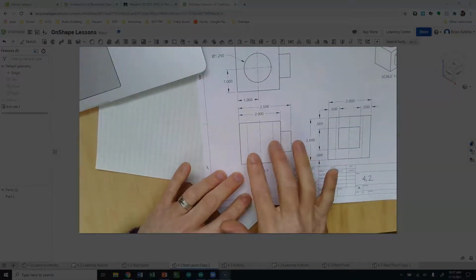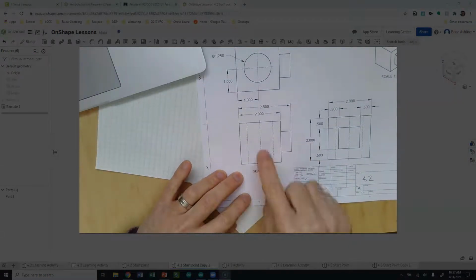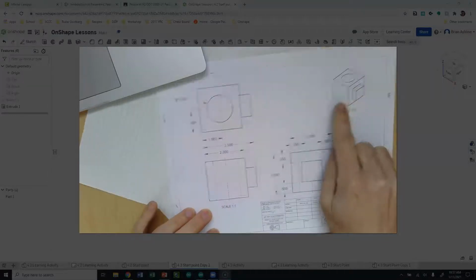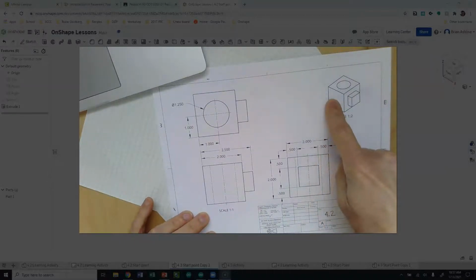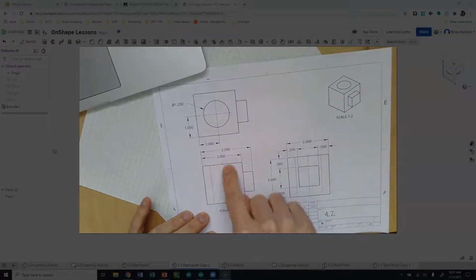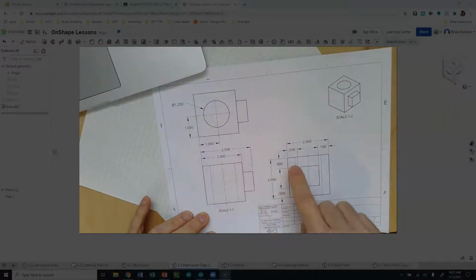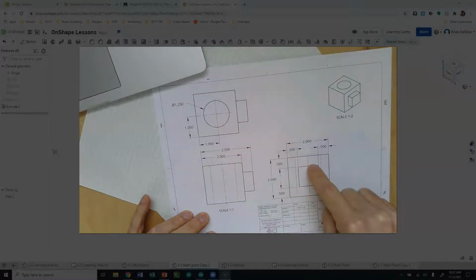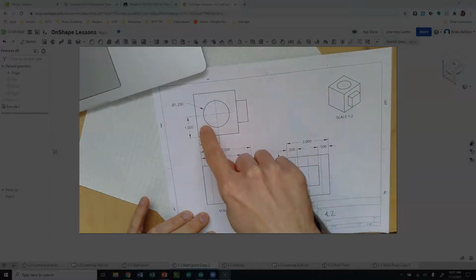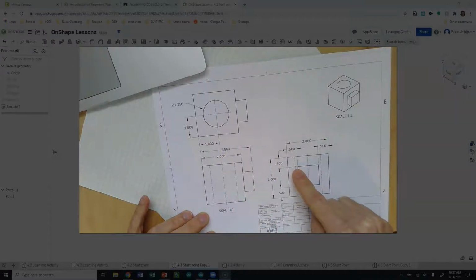The front view is always the view in the bottom left corner. So we want to make sure that as we go through and draw the actual object, we're starting on the right side. There's not that much going on in the front view actually. We just see things that are being created in our top view and our right view. So we really want to start with one of these two views before the other.